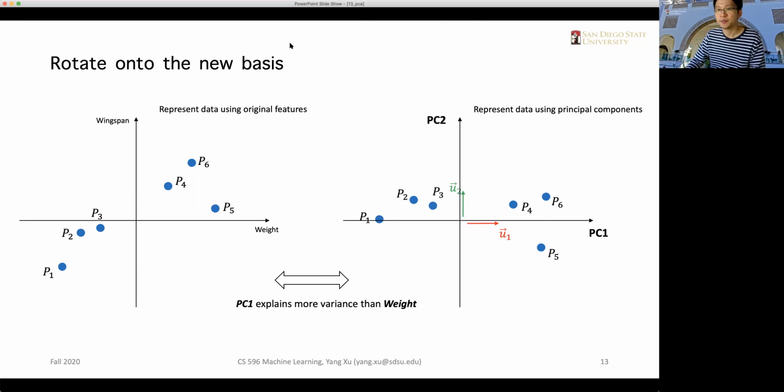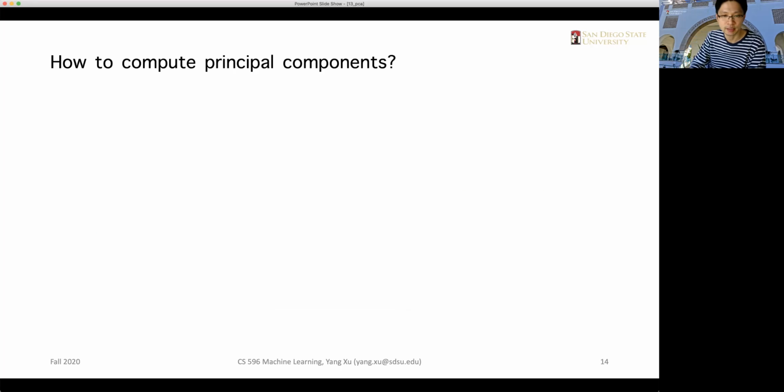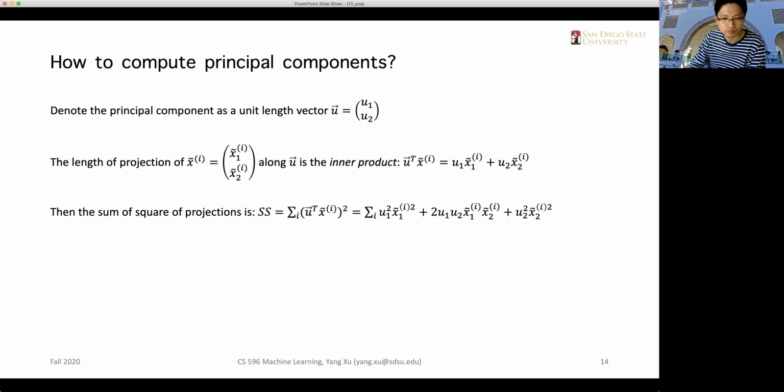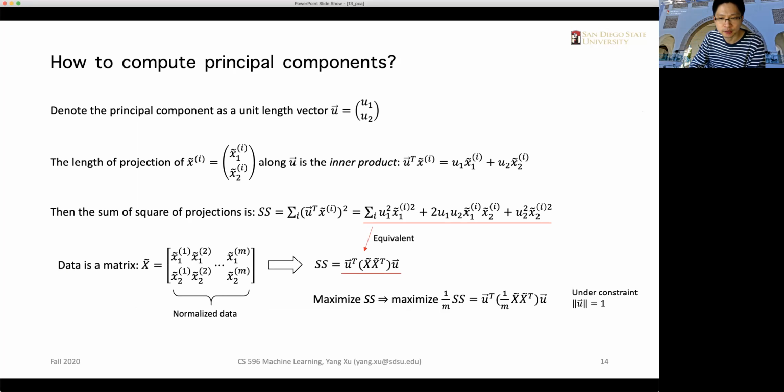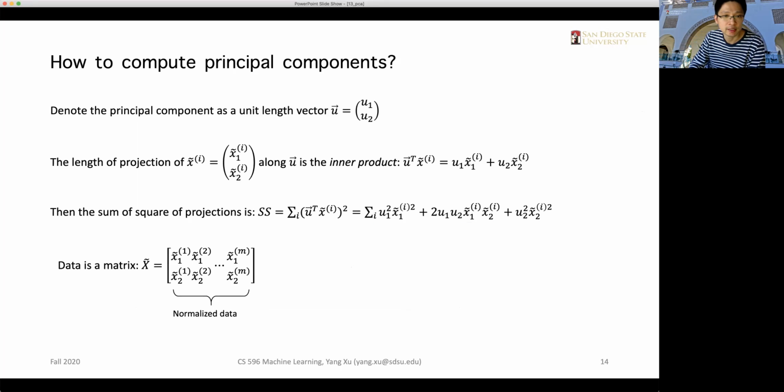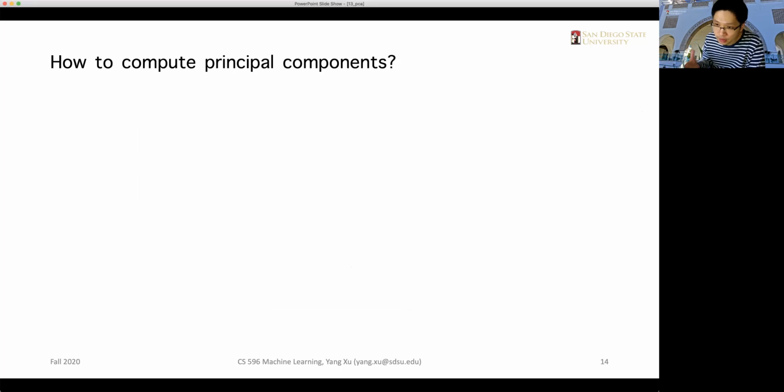So that is basically the result we want to achieve using principal component analysis. And I think I will cover up to this slide and leave the rest of the results to the next lecture. So of course, we care about how to compute the principal components. Given the data set, how do we find the direction, a dimension, that maximizes the sum of squares, right? That is the key question that we care about.